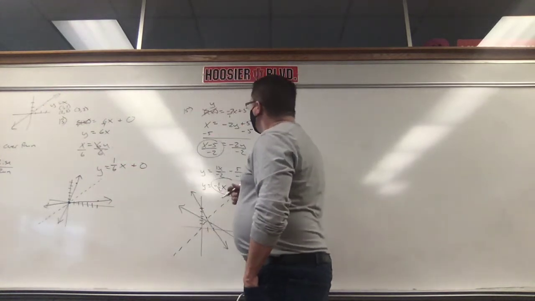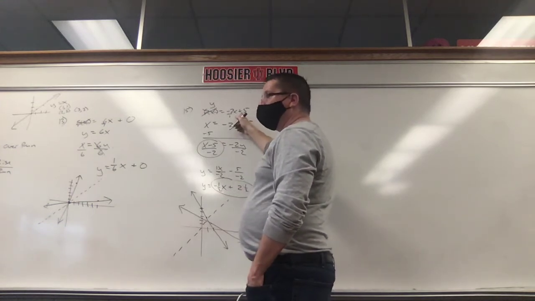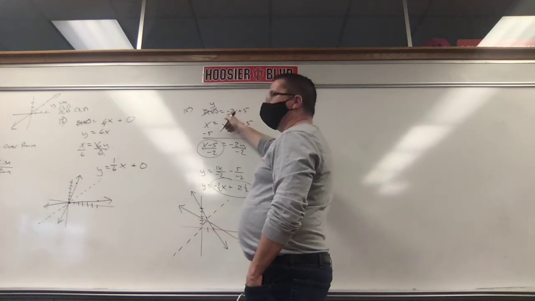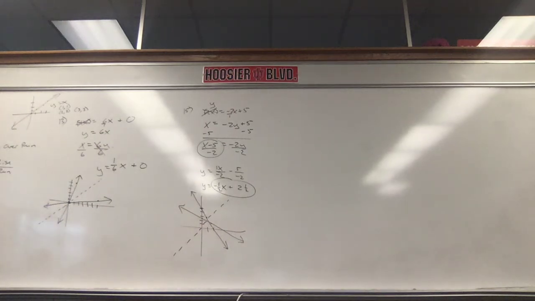Okay, how is it up 5? Because it's positive 5. That tells you whether to go up or down. You do the y-intercept first and then the slope. Let me give you an example real quick. If I give you y equals 2/3 x minus 4, the first thing you do is look at the y-intercept, -4. Where's that at? Up 4, down 4, left 4, right 4?